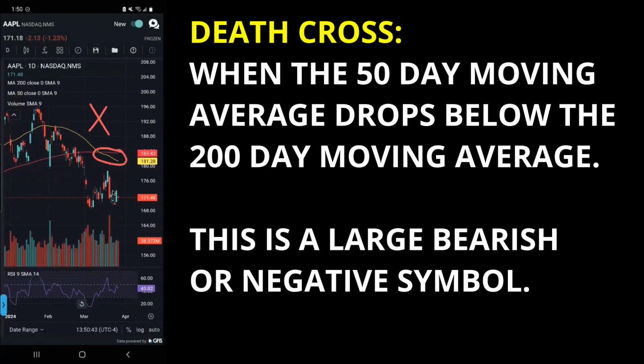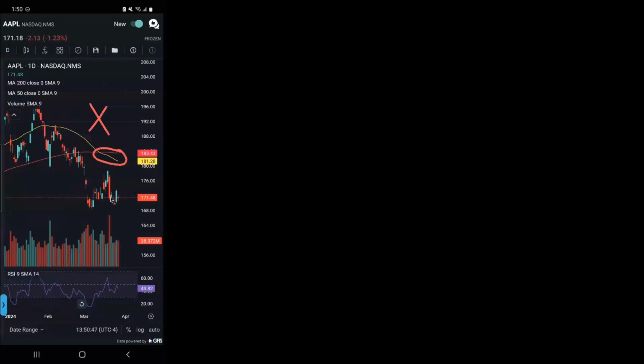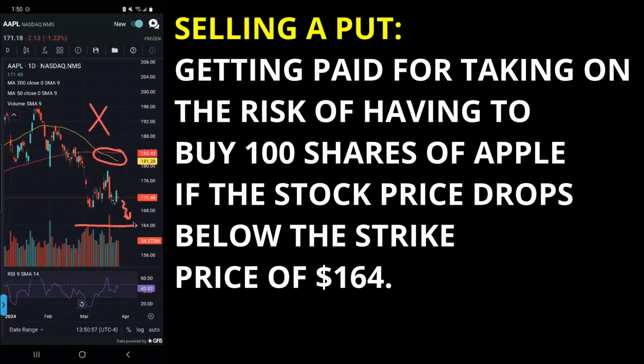So if I wanted to trade Apple right now, I have to have a bearish kind of sentiment or a thought that the price is probably going to go down a little bit lower in here. So what I'm going to do is look to sell a put around the 164 area over here, giving myself lots of buffer to potentially have to buy stocks. So when you sell a put, remember, you're taking on the possibility of having to buy shares of stock, 100 shares for one contract. So let's go in now and go back out of here and look at the options chain for Apple.